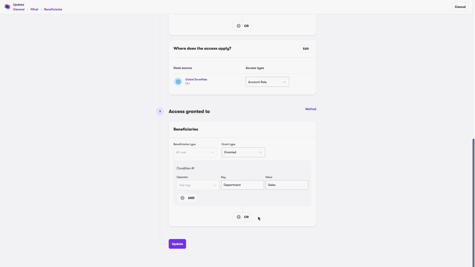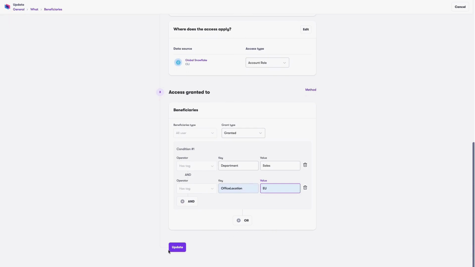You can do and or you can use or statements in this rule builder, but I'll add office location and I'll put it on EU. And this is going to restrict access for the people working in the sales department, but then only for the ones in the EU. So I'll update this and then I'll expand.